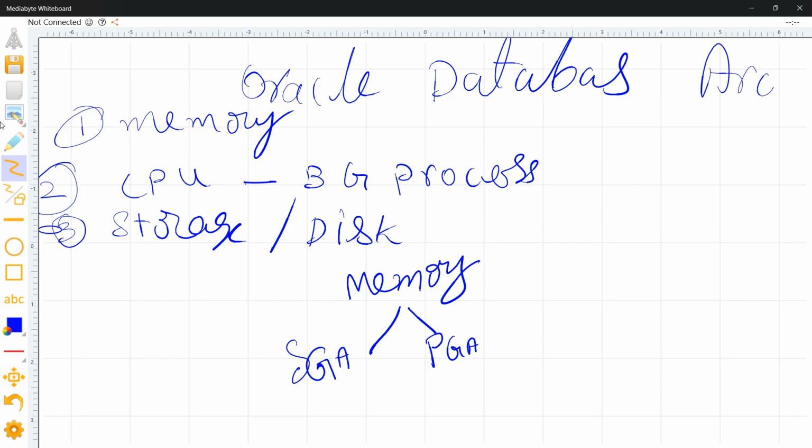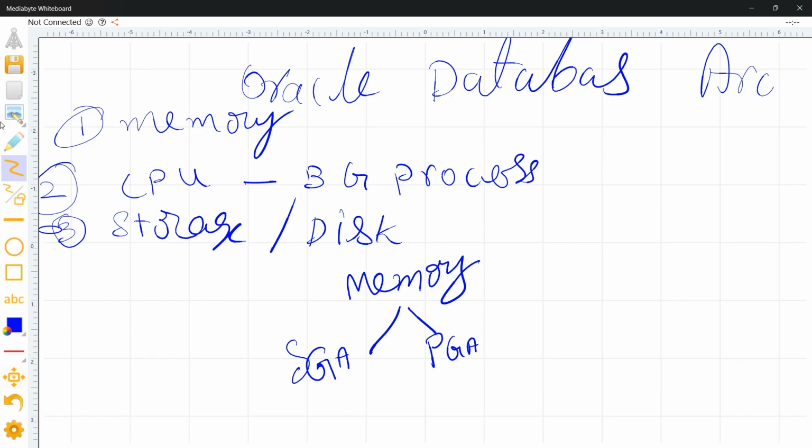So the memory architecture is divided into two components. Just remember these terminologies. We will discuss them deeply, and I will be discussing the complete internals: what SGA means and what PGA means.